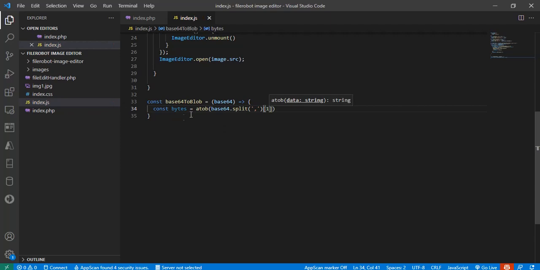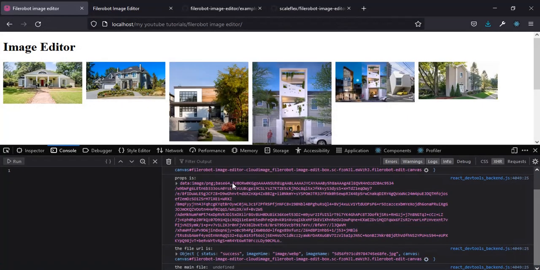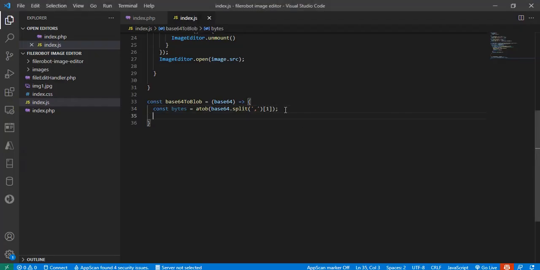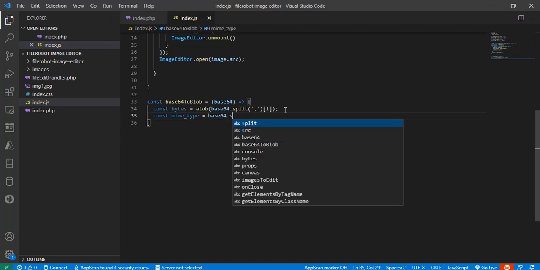So we are passing in the other parts, from this part here downward. That's what we are passing in. Then the MIME type is going to be base64 dot split.